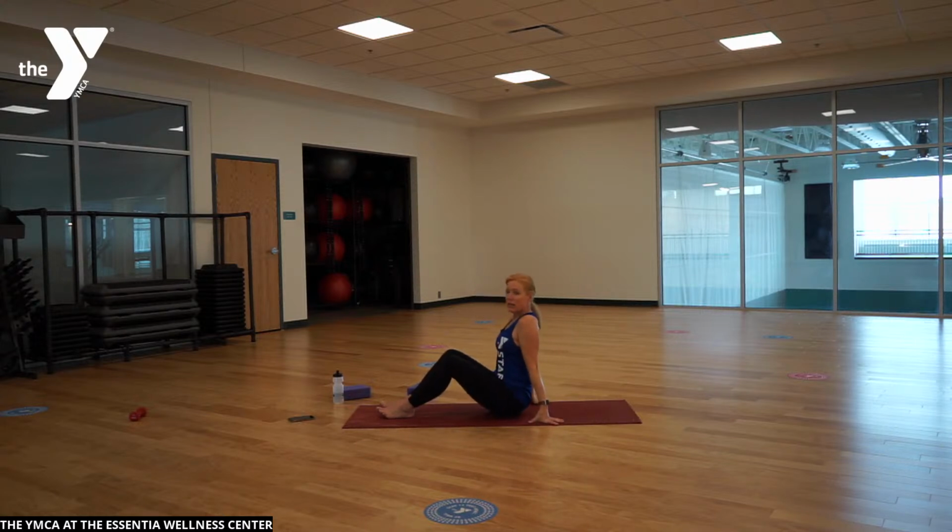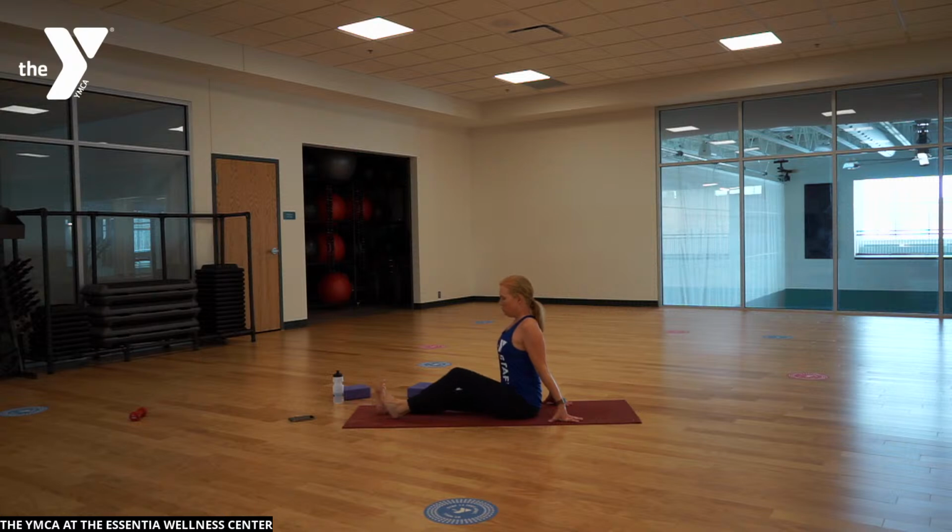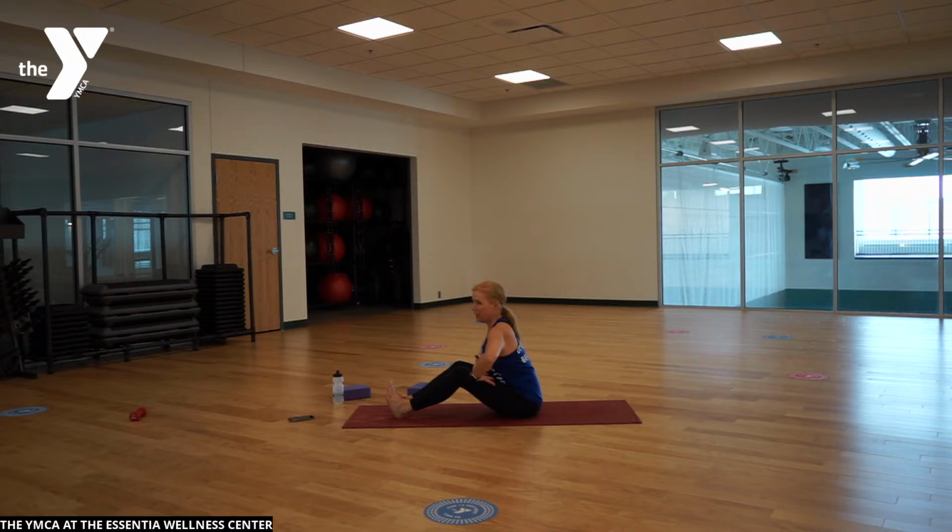Now we're going to extend our legs out in front of us for staff pose or stick pose. So just flex and point your feet here. Roll out your ankles. Now first, let's start this first forward fold with a nice generous bend to the knees. Flex your feet, arms come up on an inhale. And then exhale, let your chest, your belly come over those thighs. And then just drape over.